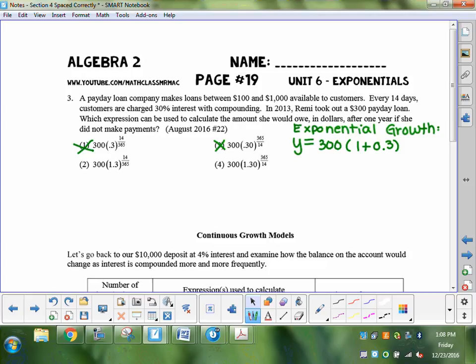So looking at what we have now, how could I figure out the number of cycles if interest is applied every 14 days and we're leaving it in for 365? Which equation is going to show the correct number of cycles if it's going to get applied every 14 days, but we're leaving it in 365? Which model would that be? We got 1, 2, 3, 4. What do you want to say? Not going to be 2, because this here would not even be 1. Go into your calculator, please, right now and type that in. Tell me what the decimal approximation to that's going to be.